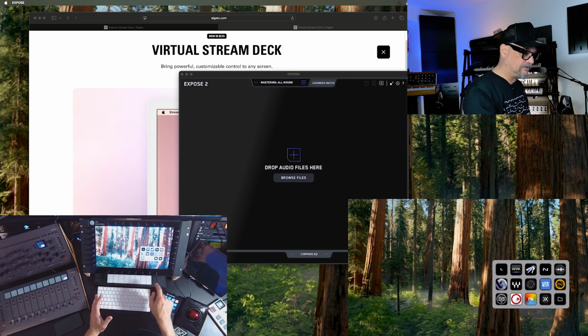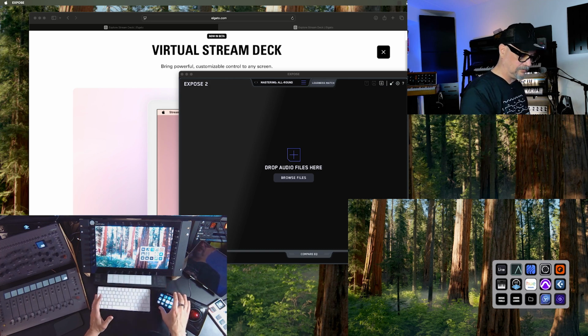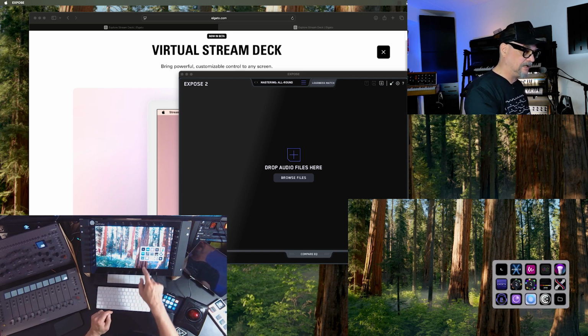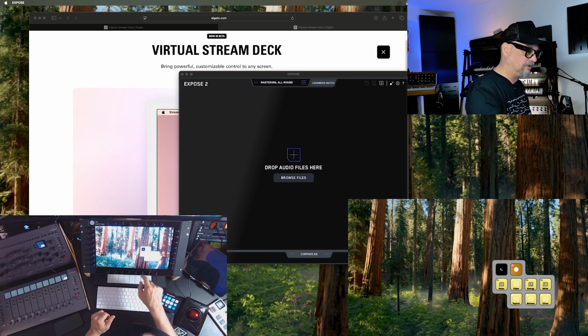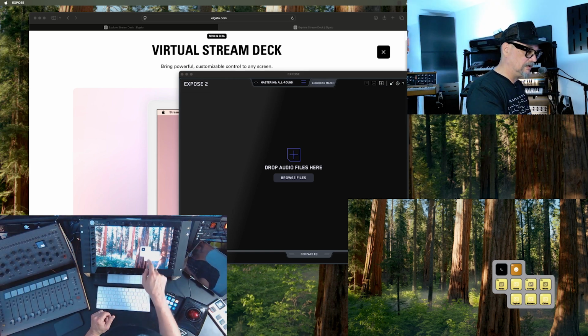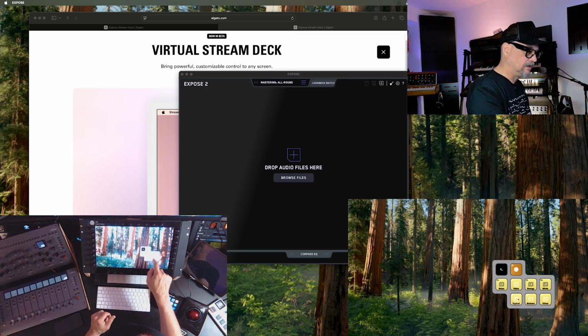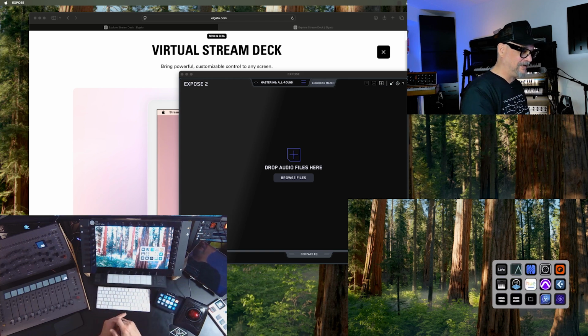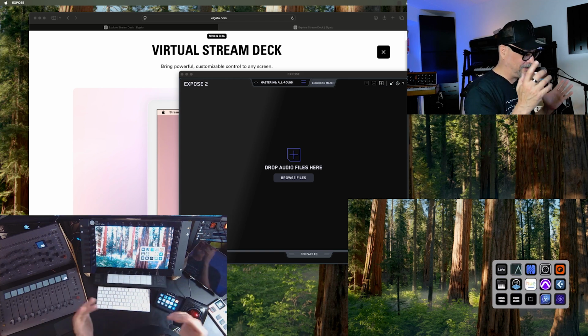I have the same menus here as I imported, so I don't need to reconfigure anything, because all the profiles I have in my Stream Deck I can already use here virtually as well, which makes it extremely handy. For example, I can launch any of these download tools, or go into the lighting and change the different colors of my Philips Hue in my studio.